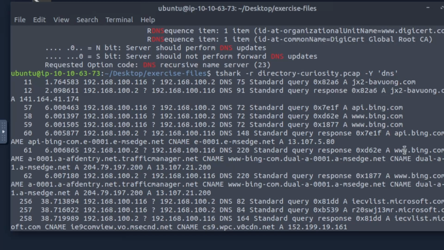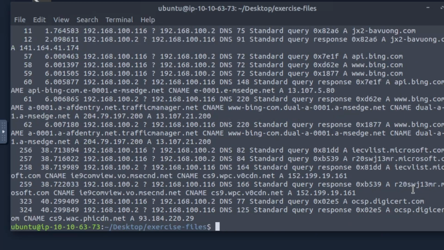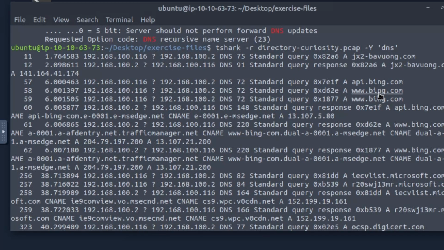We have Bing, more Bing, Microsoft, IECV list, Microsoft. There is another piece right here that's an extension for Microsoft as well. So there's a lot of different extensions here to Microsoft, or I want to say subdomains, I think that might be the word. There are a lot of subdomains for Microsoft, but there is this one domain right here that seems really fishy from the list that we have.